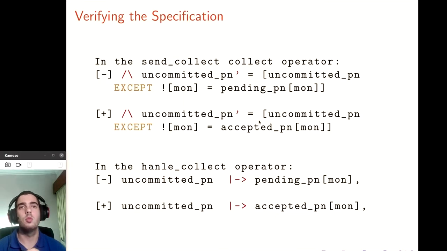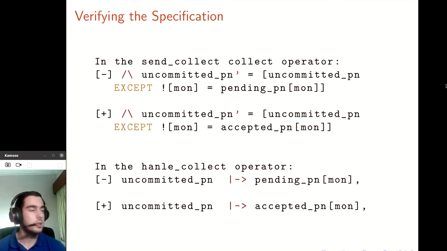So what I did was introduce a bug in the specification. The bug I chose to introduce was this one, where the proposal number of the proposal that is being made is not saved. So when the monitor goes down and the leader tries to sync and recover information from previous rounds, you only have the version that was being committed and the value, and you'll not have the ballot number of that previous proposal. This was a bug that was present in the real implementation many years ago.